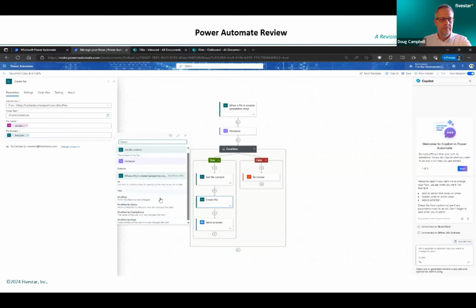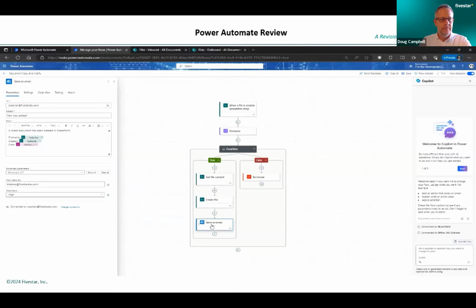So in this case, we're going to take the file content that was retrieved from the previous get file content action. And then in the email here, we have a bunch of static text, but we also can insert the file name that was created. The creator, we can get the author of that document as well. And then there's a function in here that allows us to just insert the date and time. So any of the things, like I said, that are exposed through a previous action are available to us in here. And again, it does a really good job of making it easy. If you want to perform calculations with these things or insert them into emails, you can do anything you like with data from a previous step.